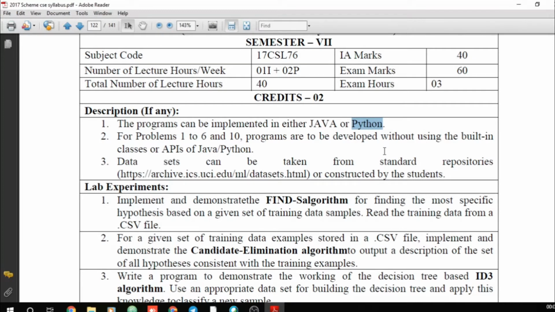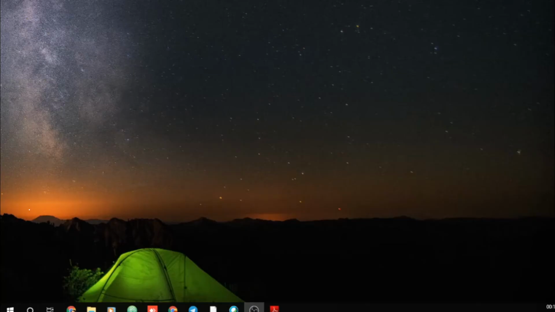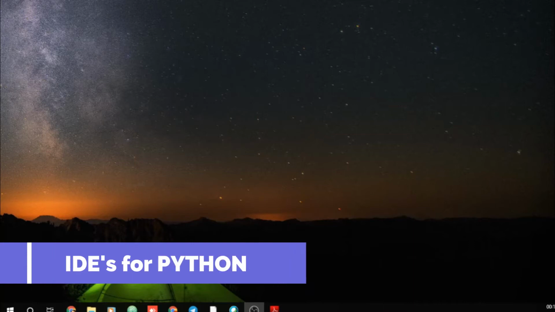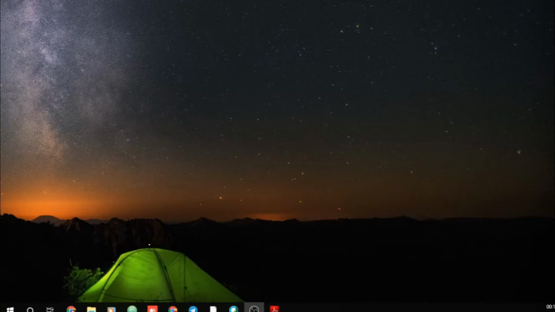We'll look into it in detail. First and foremost, before we write a Python script, we'll look into what are the different IDEs available for Python. That is the most important thing.